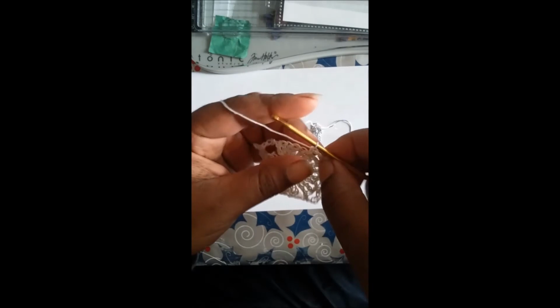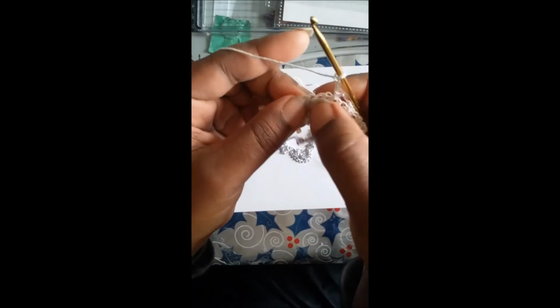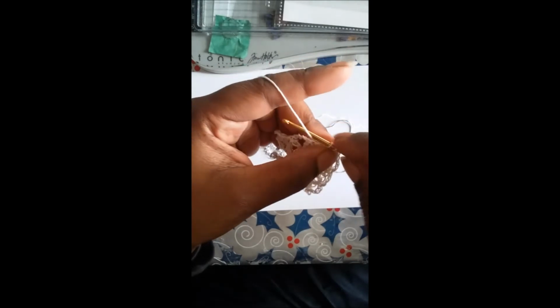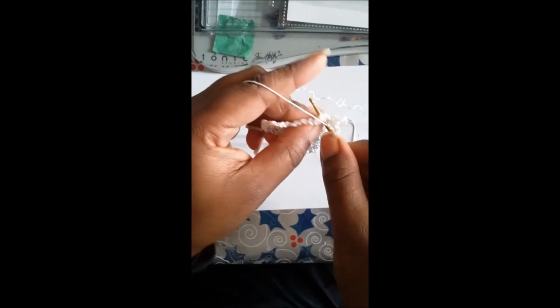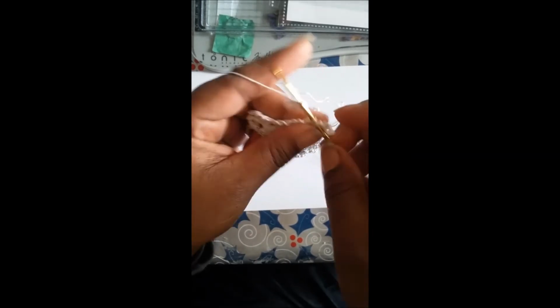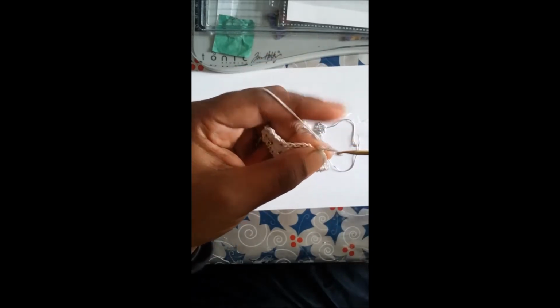Ooh, that's a tight little hole I made for myself. Okay. 1, 2, 3. And then count over 1, 2. Gonna single crochet. And then chain 3. Okay. Single crochet. And of course, every dog in a room is going to wander around bumping into the stand.